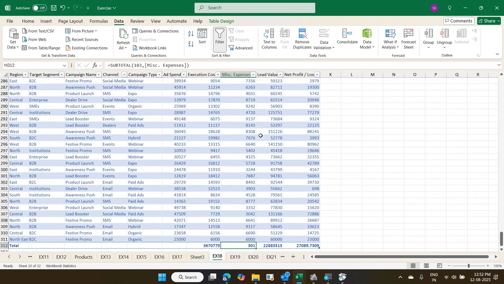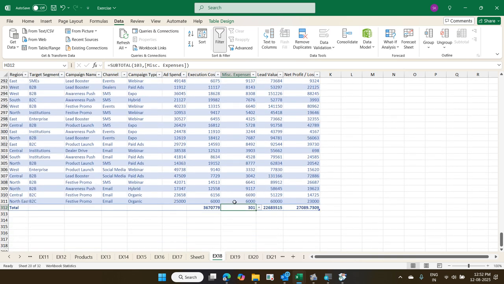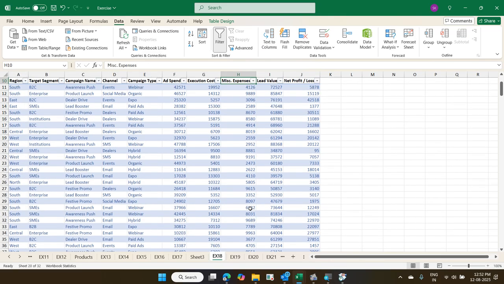The next powerful and magical feature is, normally, if you want to write any formulas, it can be VLOOKUP, it can be if, it can be plus, it can be minus, it can be any formula. Where do we do it? We'll write the formula on the first cell and we'll copy the formula on the bottom. Correct? That's what normally we'll do in any table. For example, I want to know this add spent plus execution level, both put together, what is my total? Or I want to know from net profit, I want to calculate 18% tax. I want to calculate tax, some simple formula.